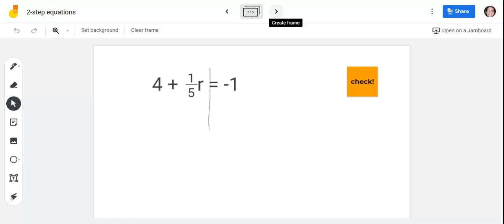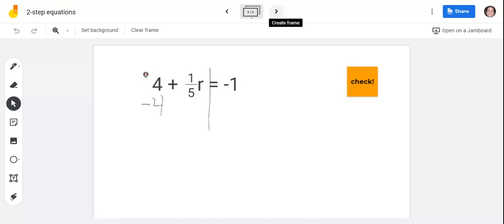Because remember that the 1/5 is held together very tightly to the R. This 4 is kind of like hanging out, like keeps poking you in the shoulder. It's real easy to swat them away and be like, leave me alone. Okay? But if this was the person that you were linking arms with, you're connected much more tightly, and we're not ready to get rid of that 1/5 yet. All right? So we are going to undo this 4 with subtraction.